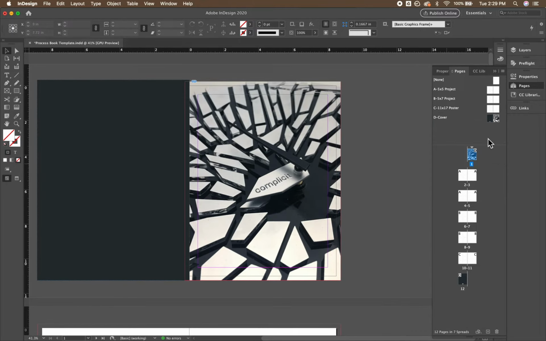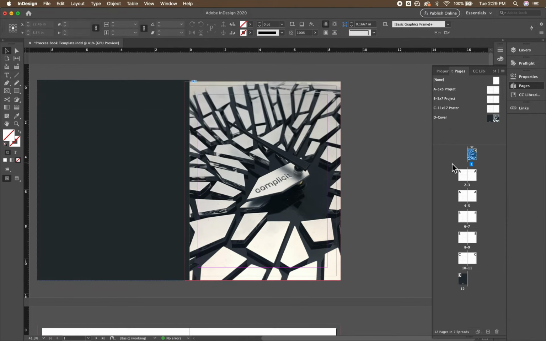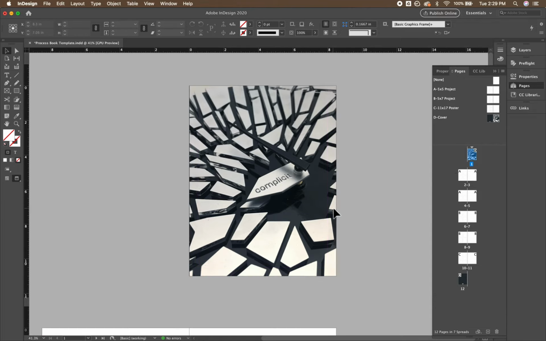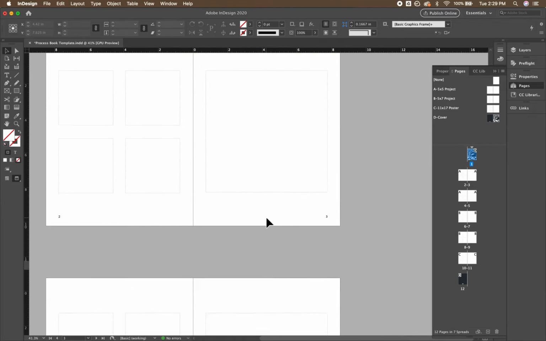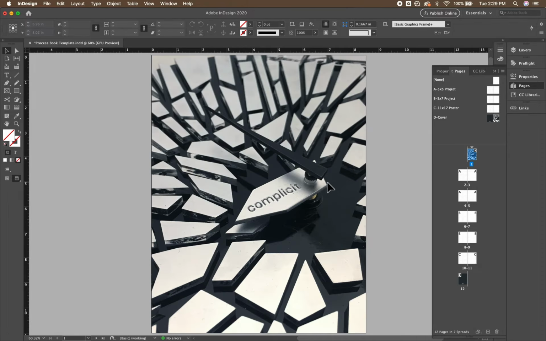I'm gonna click on my first page. Remember, I'm working in the master page, so it automatically places it in the right place. So now I'm clicking on the pages within W. So that's my cover. Keep going all the way down to my last page. There you go, there's my back page. So your back cover doesn't have to be crazy. It just has to be something that makes sense with your front.